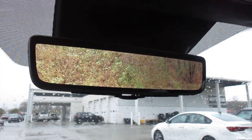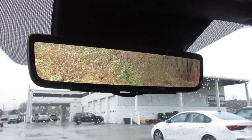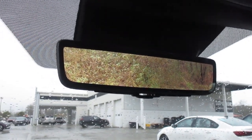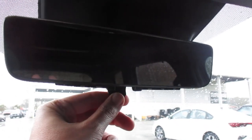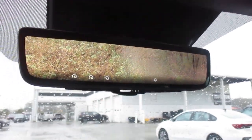Just a real short one today — not very long, not very in-depth. Just a quick tip: you may have purchased one of these vehicles and be scratching your head about how to get it back to just a regular, quote unquote, regular rear view mirror. Your center toggle right there will switch between the two.